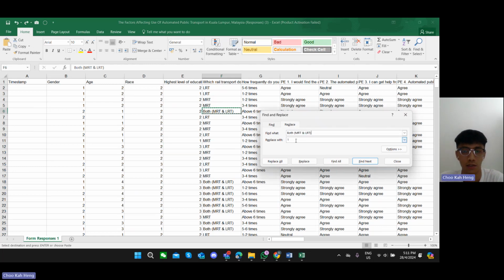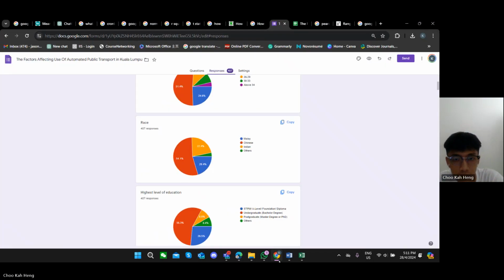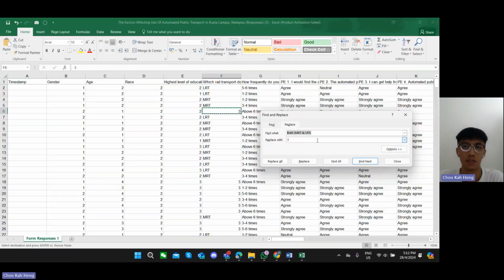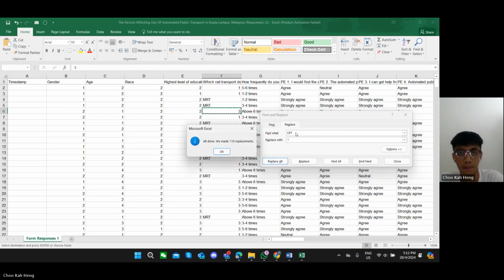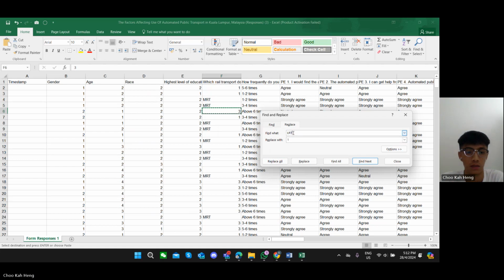But this is under category 3. Then only LRT 1, MRT 2.